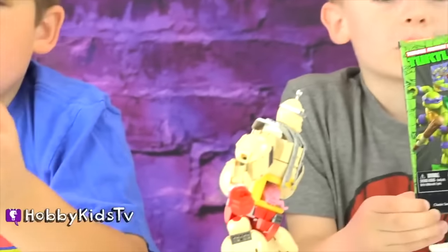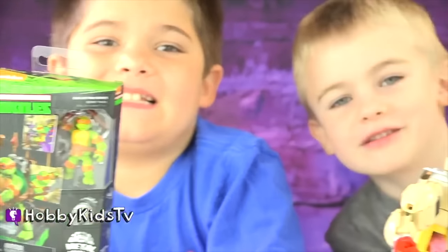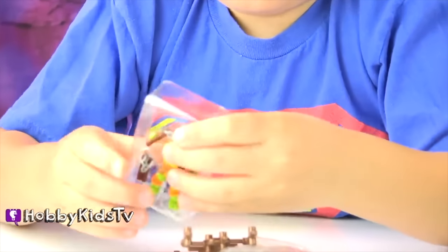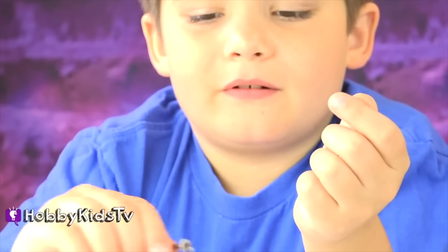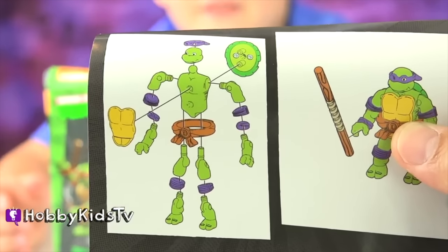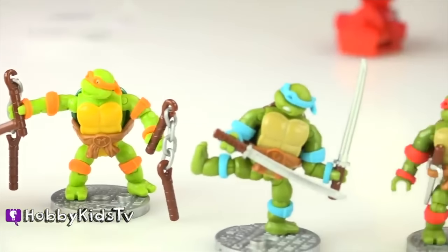Donatello, the smart one. And I got Michelangelo. He's a party dude. And he likes pizza. They have metal shells. I thought they were just like this. They have actual chains? Uh-huh. Super cool. Comes assembled, but can be completely taken apart. Their weapons are super detailed and they fit in their belts.